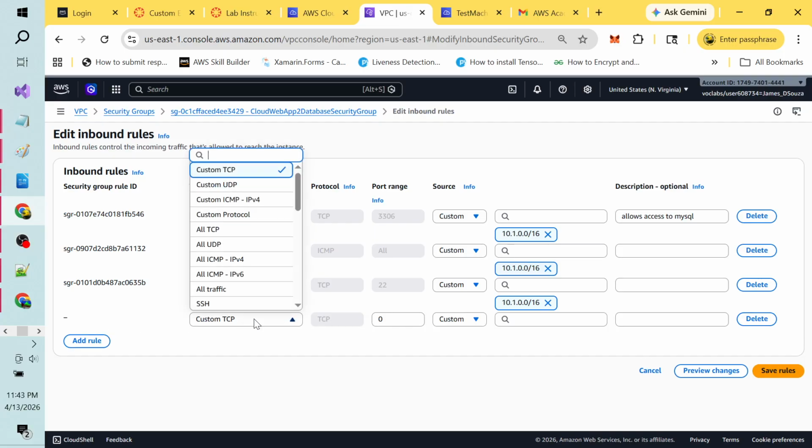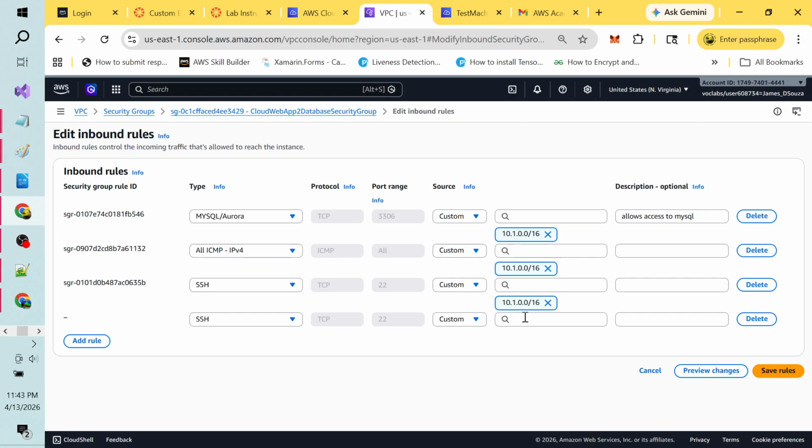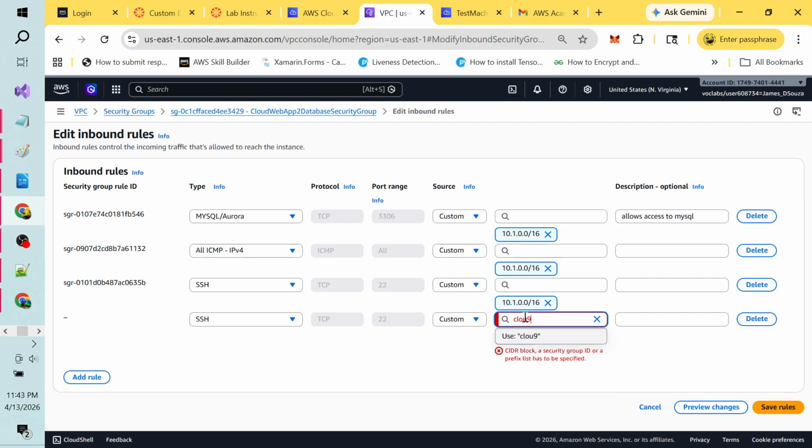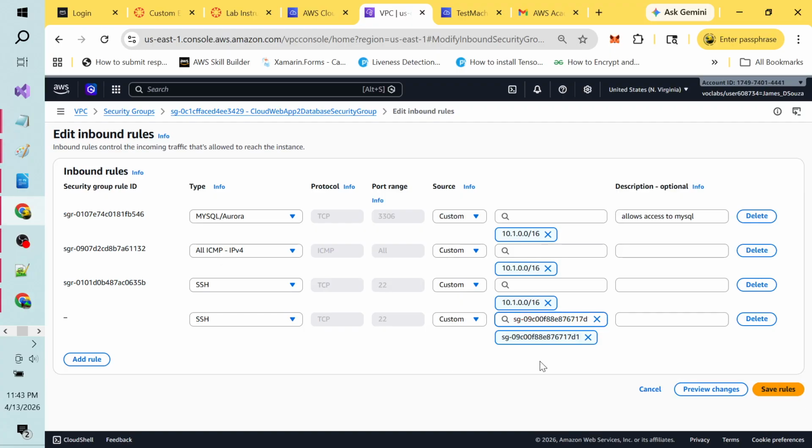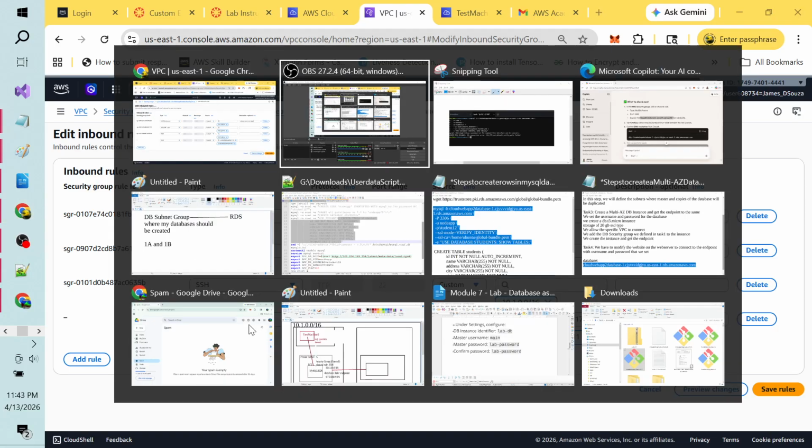Let me add a new rule which is SSH, and let's see whether this works. Okay, so I've added a security group of the Cloud9 test 3. I think it is SSH access I need to give, but let me just verify and come back.